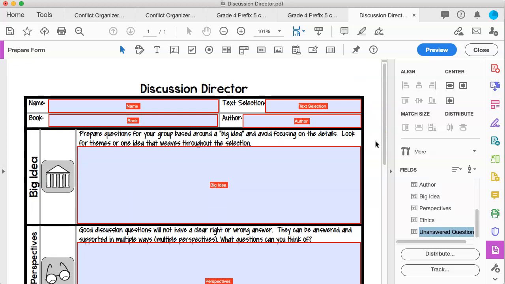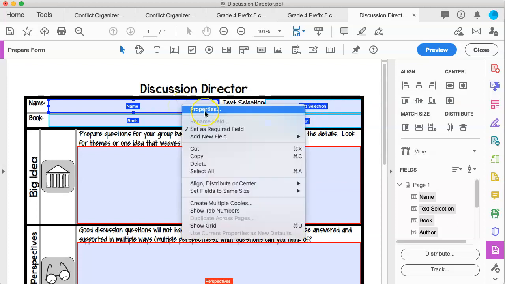However, if I want, I can change the font that the students will be typing in. So for example, I want all 4 of these, and again, notice I just used my mouse to drag over, so all 4 of them would be the same. So once I have those all selected, I can change the font that I want my students to type in. So I would simply right-click and go to Properties.